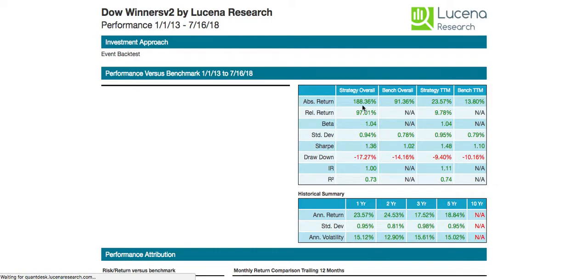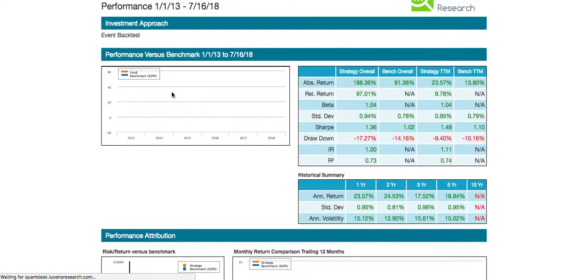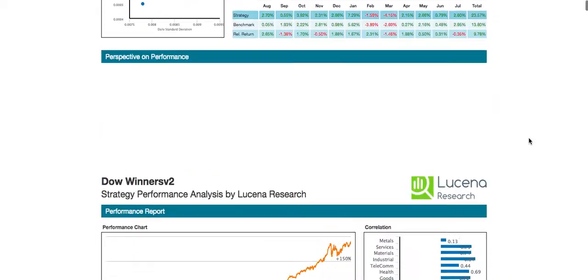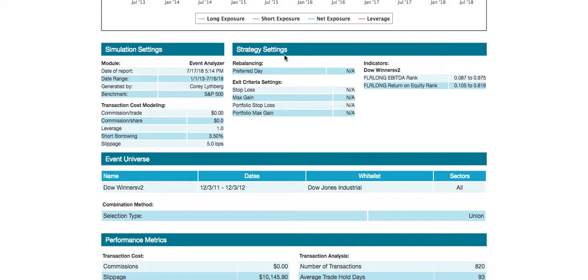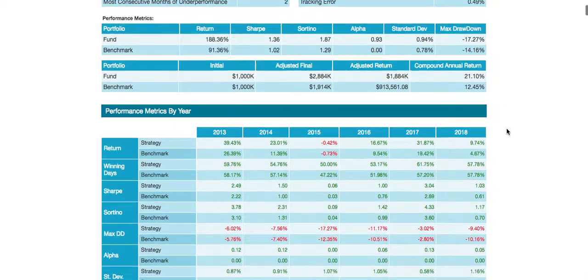So you have your absolute return, Sharpe, IR, drawdown, and it's calculating everything right now. But you can see here you got your performance graph. I want to scroll down to here. You have your strategy settings, so again, just reinforcing the model we used to create these results and the respective ranges for that model.